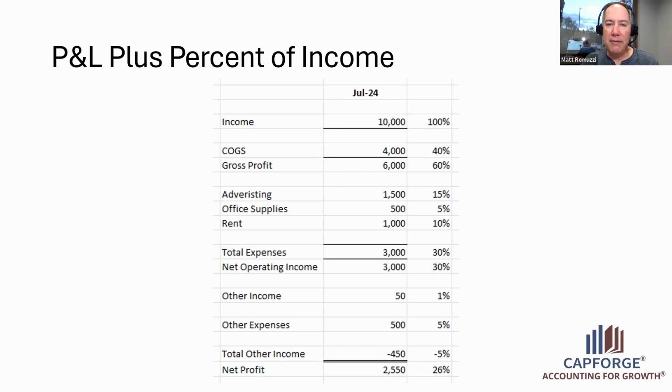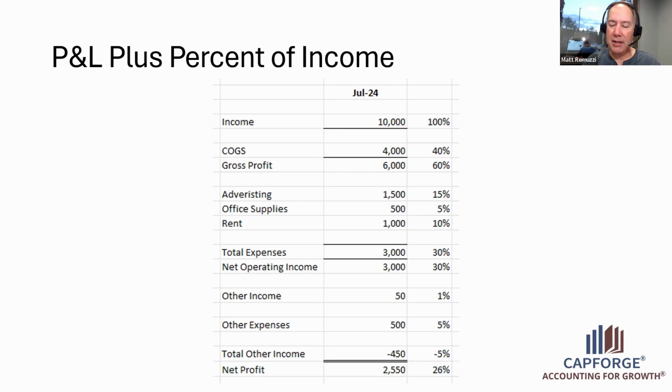So that in itself tells you something. It tells you that for every $100 that you bring in, you're going to keep about $25.50, which is good. It tells you that you're profitable. And in general, you can think of it as for every $4 you bring in, you're keeping one, or for every $100 you bring in, you're keeping 25 or 26. So that's generally a good business.